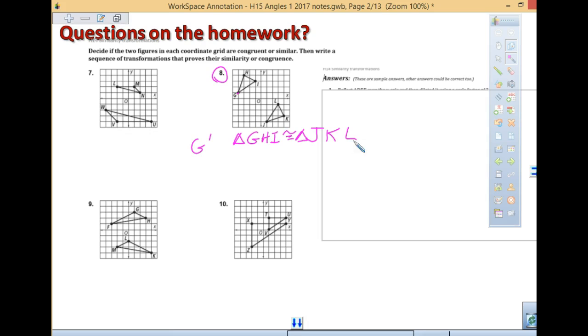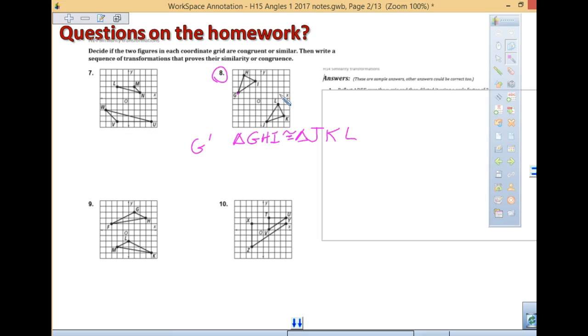Now, if we start with this one, and I'm going to match these up. First thing, from G to H to I, I am going around this clockwise. If I go from J to K to L, I'm going counterclockwise, right? So what do I know I have to have because the orientation changes? Has to be a reflection, right? There has to be a reflection. Some of you are going, oh, but I want to rotate it. You probably can, but somewhere in there you're going to have to do a reflection.